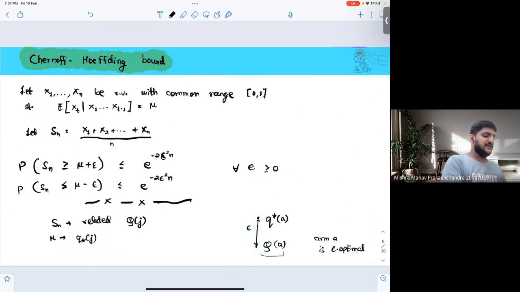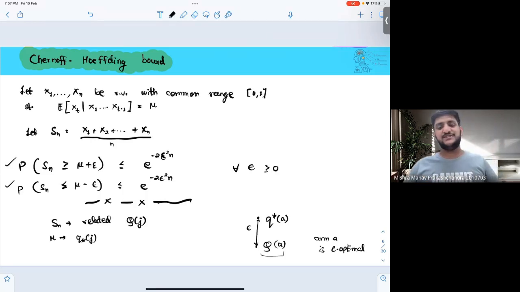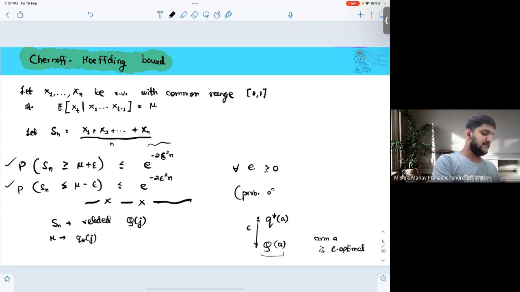So this quantity, the first term here, is for a gross overestimation. And the second term is for a gross underestimation. That means if the estimate of the arm that I made is less than mu minus epsilon, so the distance between them is more than epsilon on the upper side and the lower side, then the probability of making that error is bounded by this quantity over here. So you can think of it as the probability of making an error of over or underestimation.